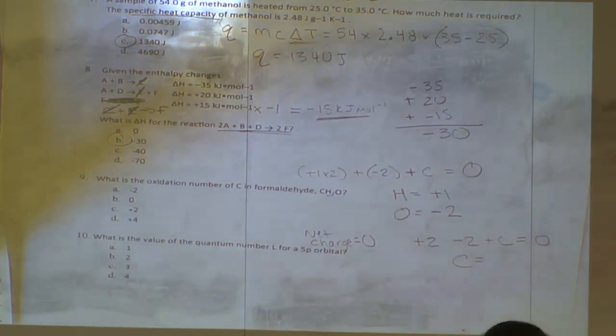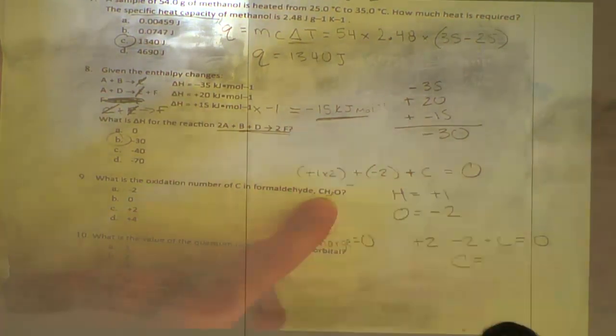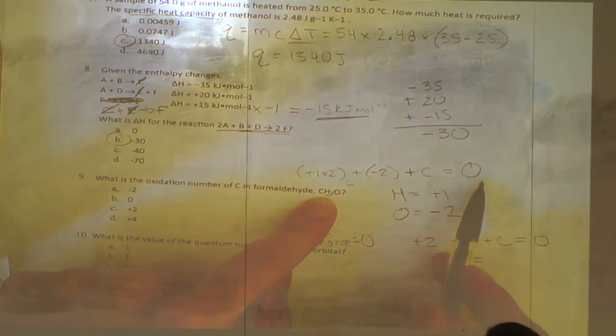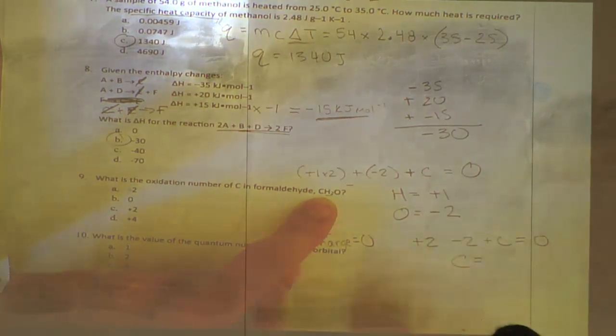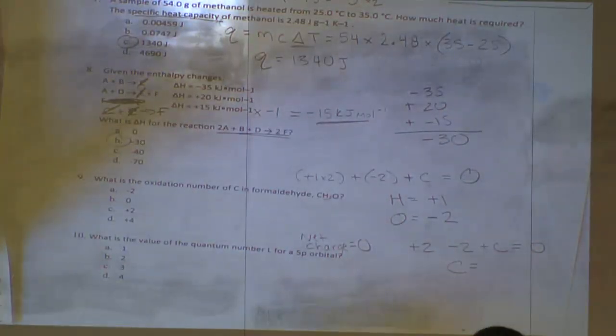But for example, if you look right there at the molecule, if it said CH2O minus, we would have said that all this stuff up here equals -1. So you got to set it equal to the total charge of the molecule, which in this case is 0. In most cases, it's going to be 0 just because it's mostly testing the concept.